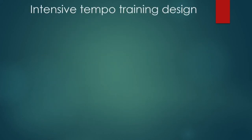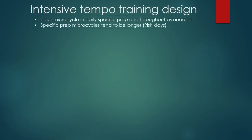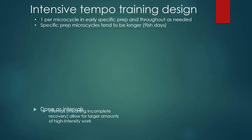Okay, so the design for intensive tempo: 1 per microcycle in early specific prep and throughout as needed. Specific prep microcycles tend to be longer, 9 days, because we talked about early on, we had all those workouts that are still important and critically important in general prep, but now we are adding these other workout types, so you've got more workouts to do, and that's why they're longer. I will do a video about what I've done to manage the fact that I can't do it based on a week myself. That might be helpful to anybody who's first trying to do this 9-day cycle.